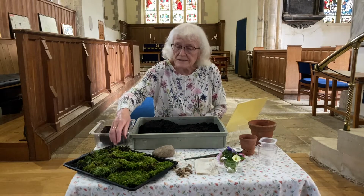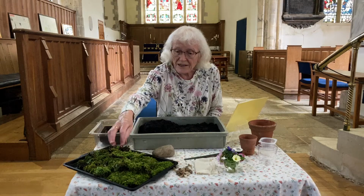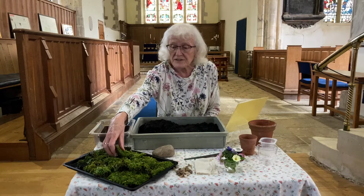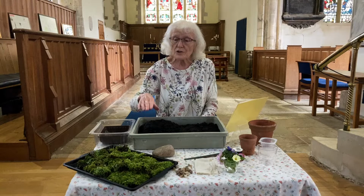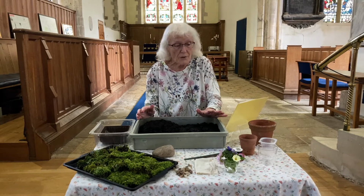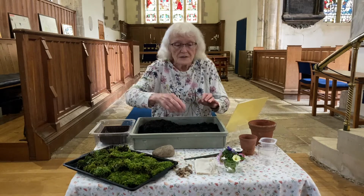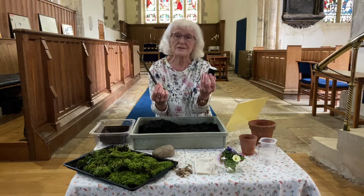And you'll also need some moss or some grass. You can use real grass if you like, but it does get a bit long sometimes. And if you can't find any moss or grass that you can put in your garden, you could actually use grass cuttings, but they don't last very well. You'll also need some sticks and some thread. I'll tell you about those in a moment.